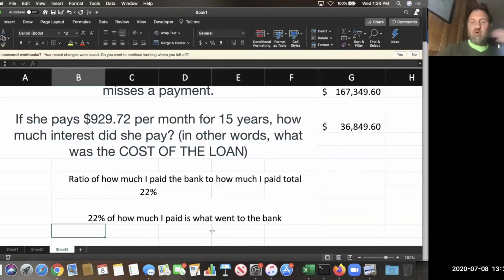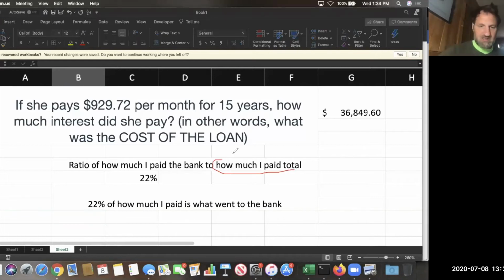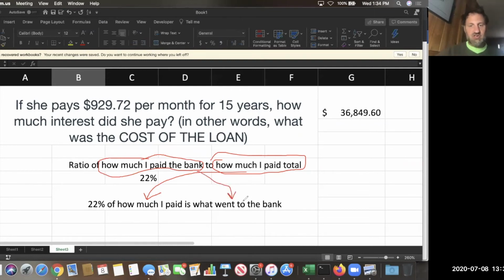There's lots of different ways you could frame this. I'm just using that structure to try to help you get the words in place. So for instance, let me annotate this a little bit. This part here, how much I paid, went into place here in words. And then how much I paid the bank, that was the first part of the ratio, so it's the part that goes here. I changed the framing of it a little bit and said it differently, but that's basically how you interpret a percentage.